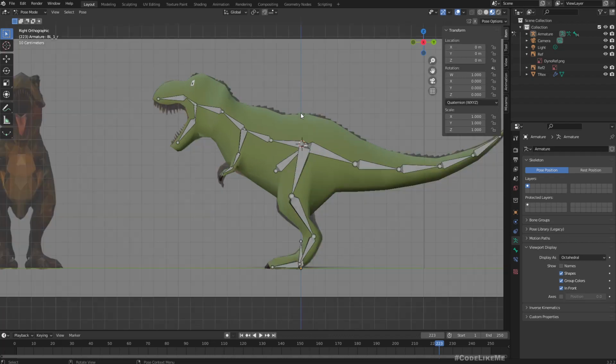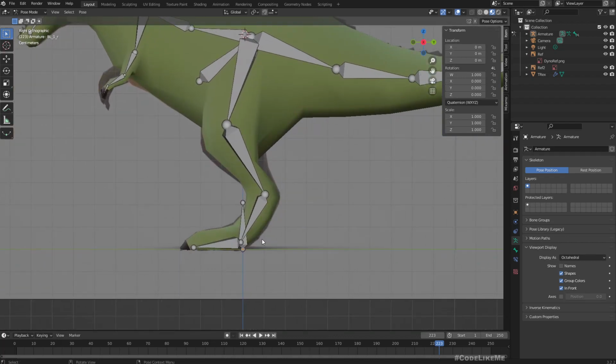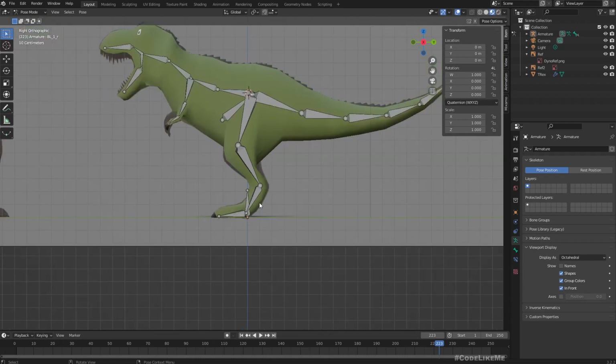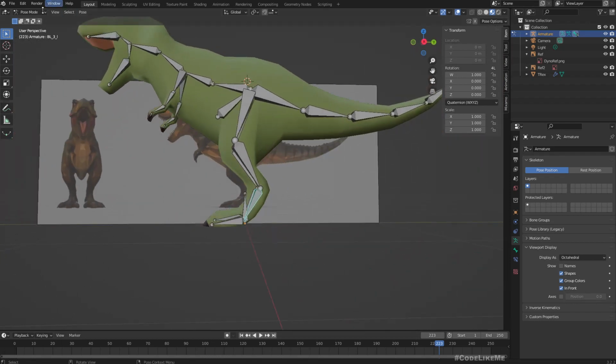So now the next step is I will add a simple inverse kinematic system to the character's leg, so it makes it easier for us to animate the leg movement. For that we need two bones. Again, go back to edit mode.